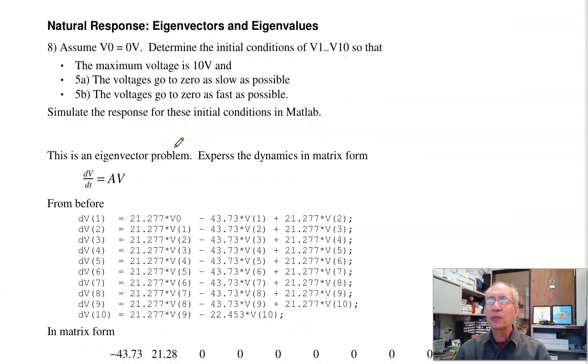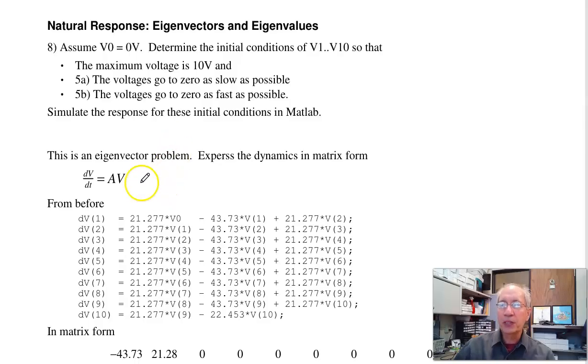The last 2 problems look at eigenvectors and eigenvalues. Now this is kind of confusing. Very few people know what eigenvalues are. Even fewer know what eigenvectors are. This is a topic that you cover in linear algebra, and after you've had linear algebra, most people still don't know what eigenvalues and eigenvectors are. So that's kind of what we're doing here. With the circuit, I can show you what they are.